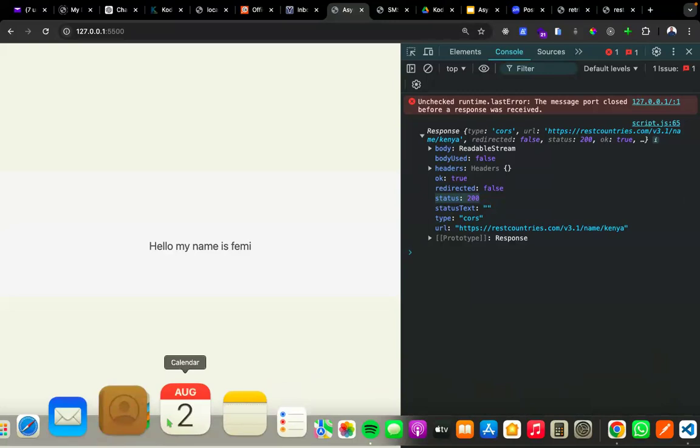I will just give you some hints. There are status codes from 200 to 500. Once you see a 200 status code, what does it mean? And once you see a 500 status code, what does it mean? In between that 200 to 500, there are different kinds of codes. As a front-end developer, you have to understand what each status code means. So I've given you that assignment now.